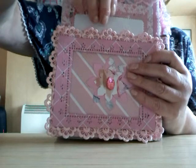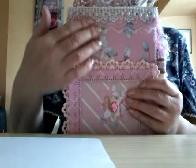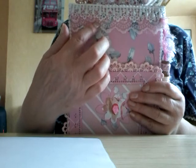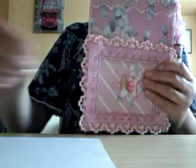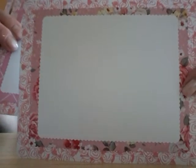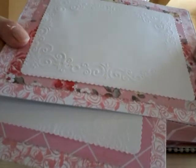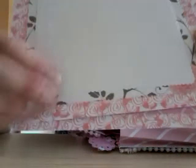In the back pocket there's some paper, and that's the actual back of the envelope — with lace and trim. In that back pocket I've made some photo mats, or they could be used as card mats, mat and layers. There's three of them. I've embossed those with an embossing folder — all three with the same embossing folder — and mat and layered them onto pieces of the paper stack.